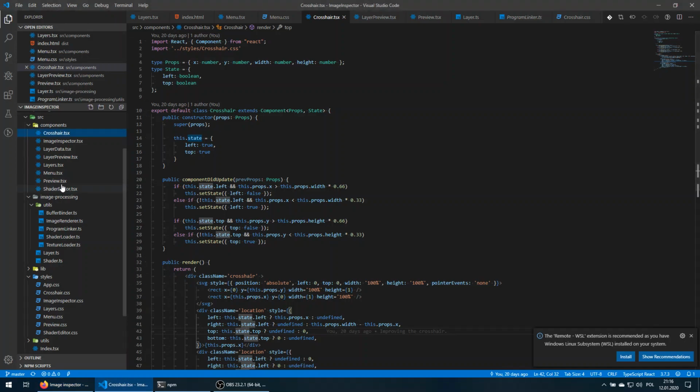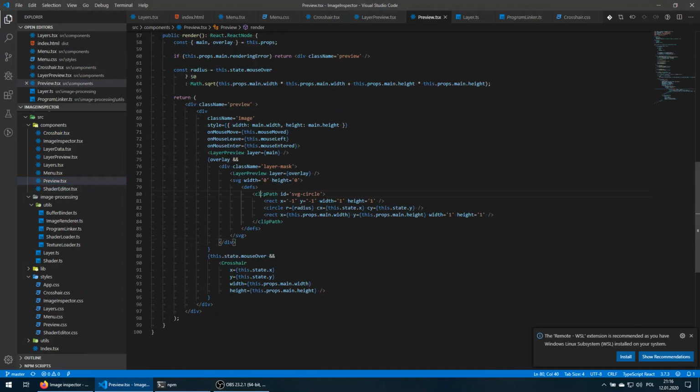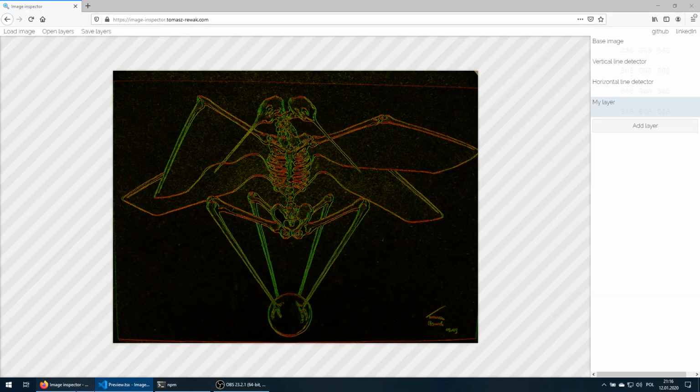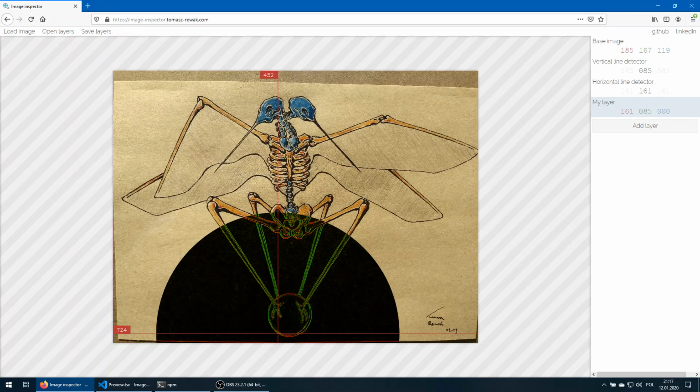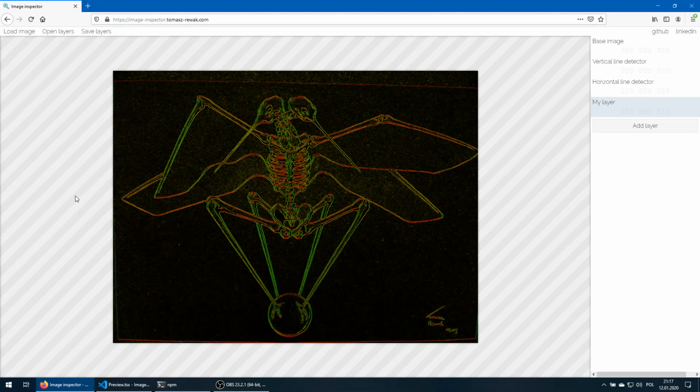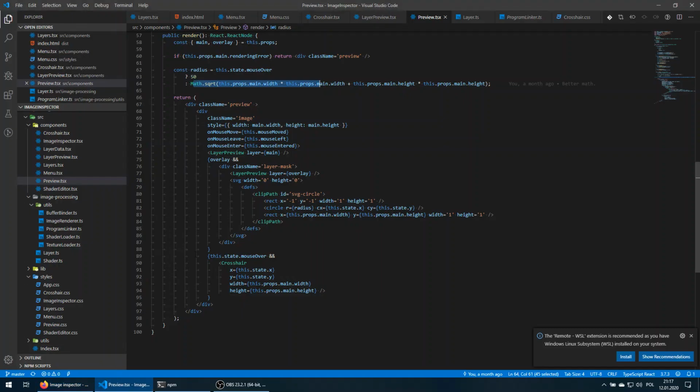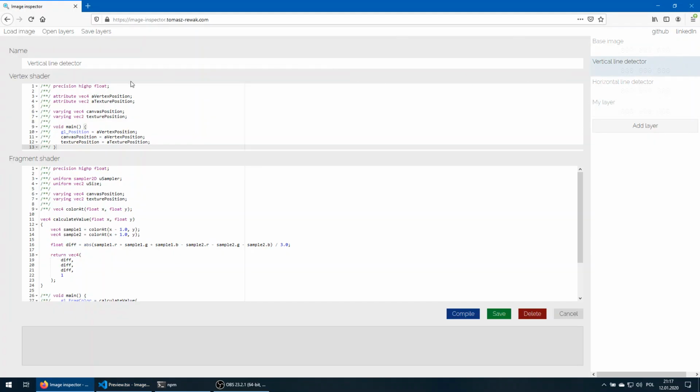So it works in a way that there is this preview, and I just use the clip path right now. There is a clip path of a circle, and it has the position of the current mouse position and the radius of 50 if we are hovering over the image, and otherwise the distance from here to here, so that it always covers the entire image. Another thing from the implementation perspective that might be interesting is how the editor is implemented. Well, I'm not talking about this text editor, but actually about the compiler.